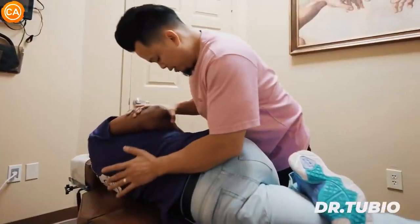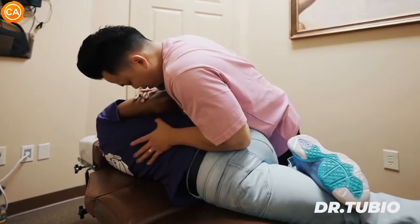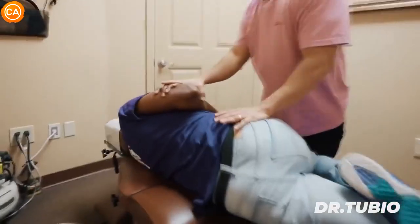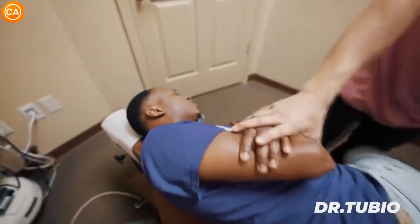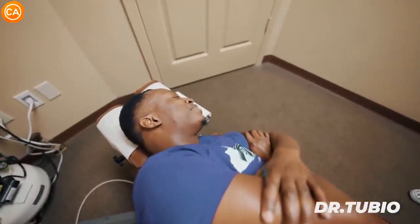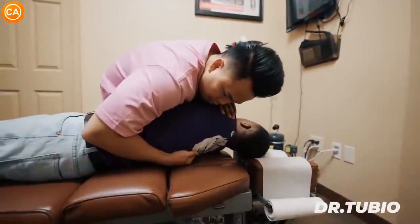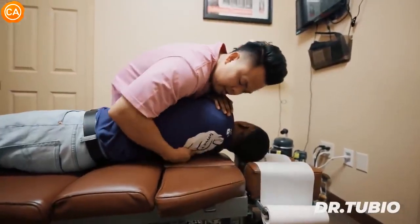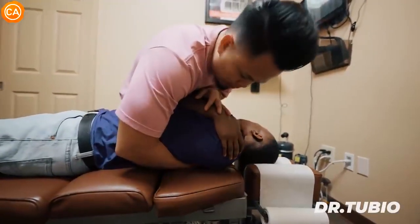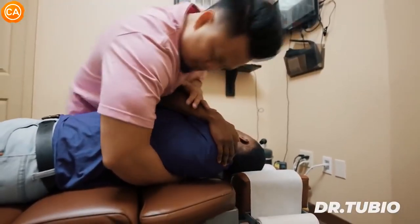And then this way. Yeah. So try to relax your stomach more. Yeah, that's good. Ugh. Oh my goodness. That one was a little bit harder than the first one. So first one, right in here. You can feel that right there. Yeah, you're doing good. It's already moving. Yeah. So keep looking that way. Take a deep breath in. Exhale all the way out.